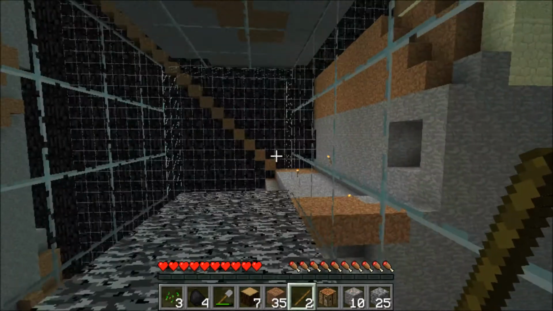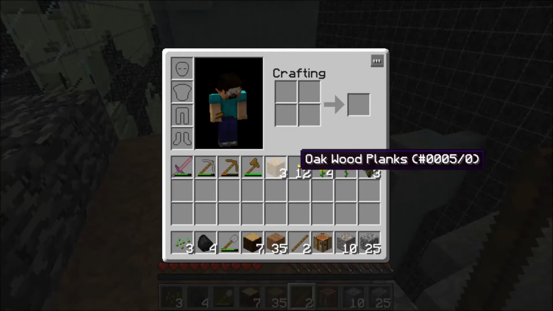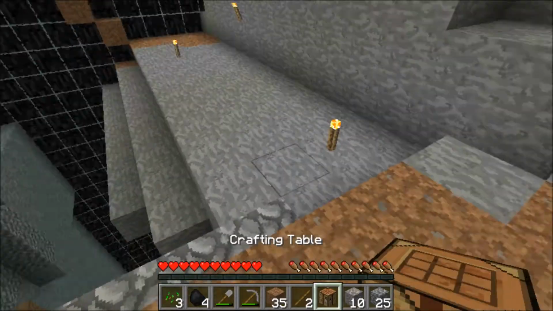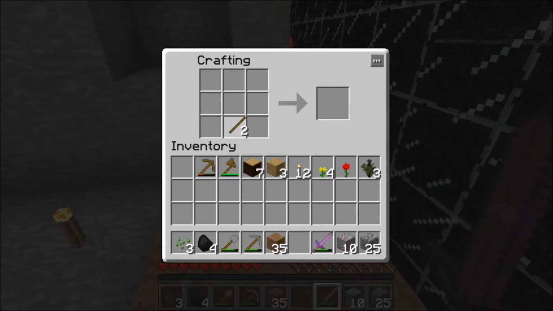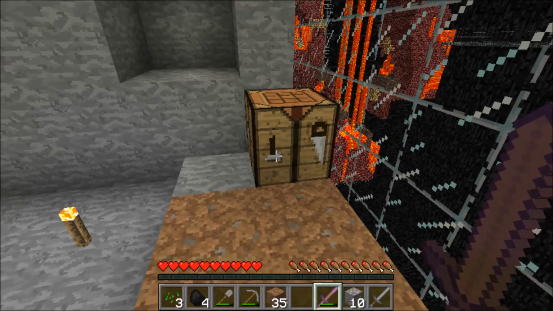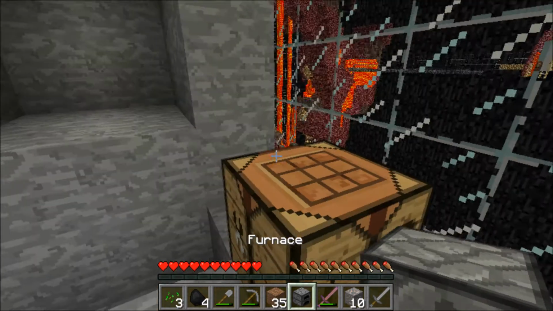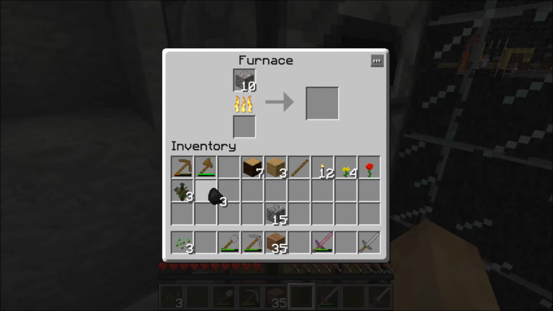There's my long staircase going up, and pretty much mine stuff. Let's see here. First thing we're gonna need with any house is that. I need my sword. Let's get that. Oh, I did this backwards. Alrighty. Let's make this so we can get our iron. New Minecraft. Yeah, it's gonna take a while.